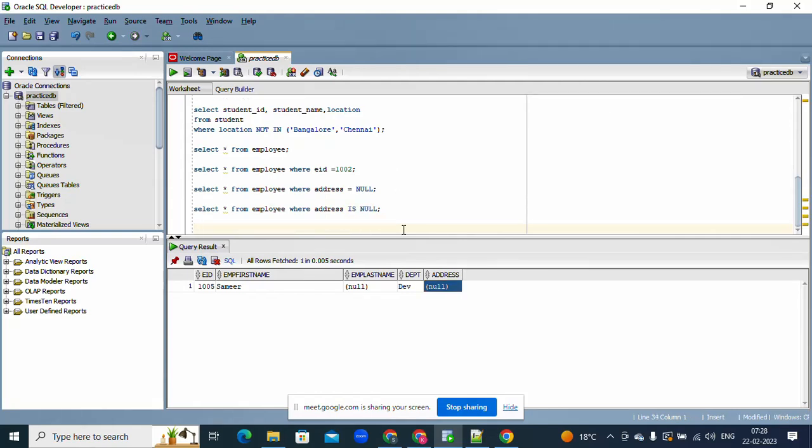See, when one operand is null, if we want to retrieve the details where we have null, then definitely we need to use the operator is instead of equal to. Equal to we can use when one operand is a column name and the other operand is some value. If we have a null value, then we are not supposed to use the equal to operator, we have to use the is operator. So I want to display the details of the employee who is not having the address as null.